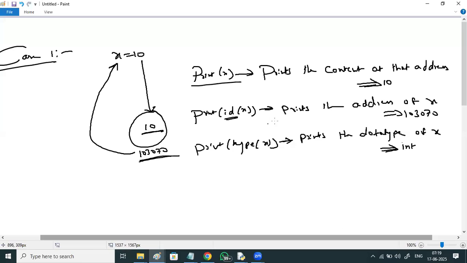Print X prints the content. ID of X prints the address. Type of X prints the data type of X. Printing the content, printing the address, printing the type.